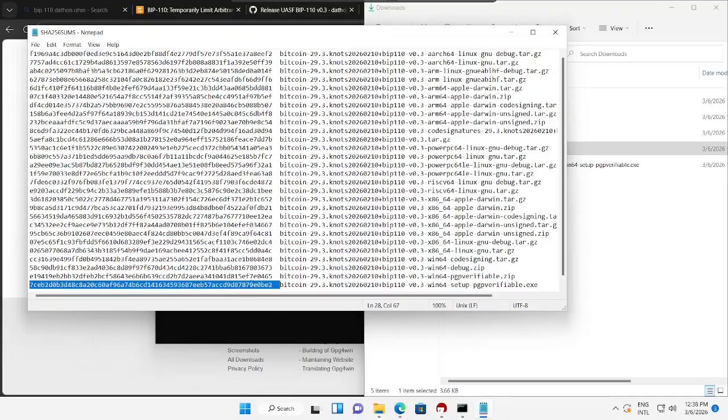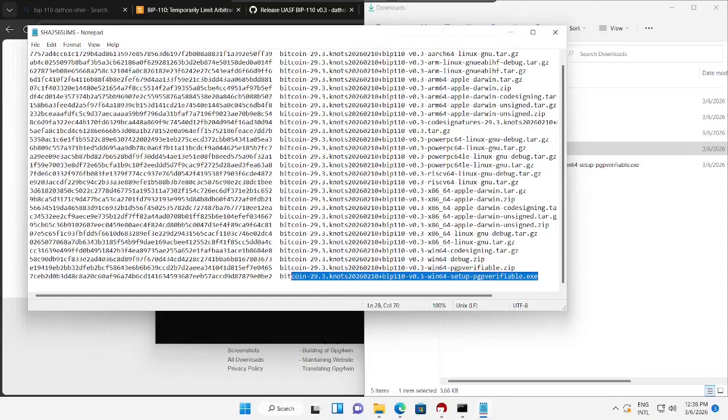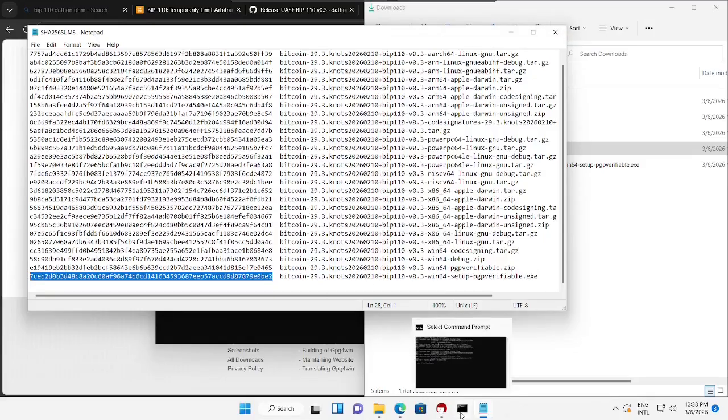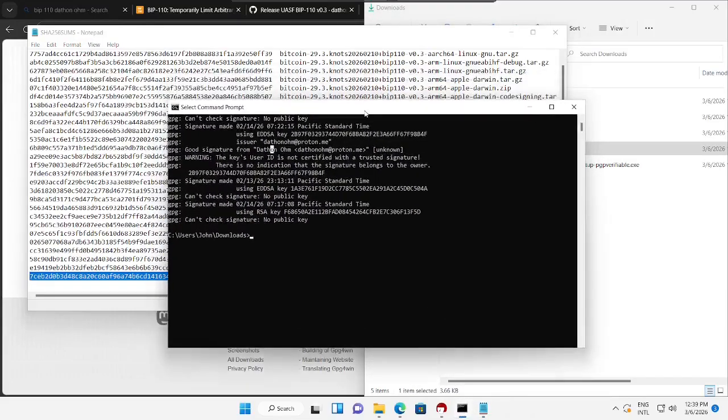So basically, this is the hash that our application should yield. So the last step that we need to do is calculate the SHA-256 sum on our file itself, and if it yields this hash, then everything is good to go and we can continue with installation. So let's go ahead and do that verification really quickly. We're going to do that by opening up our command prompt again and running a simple command.